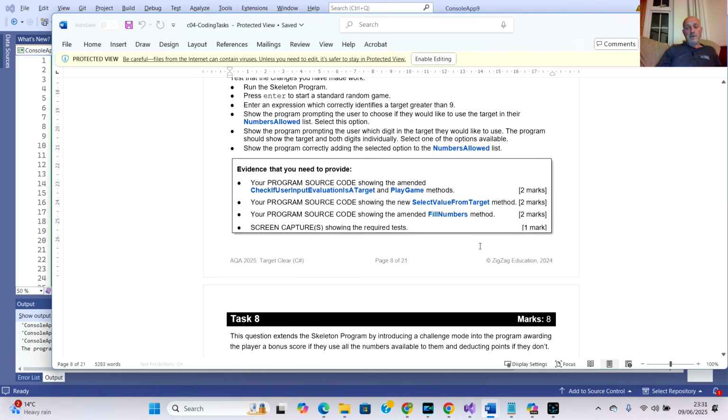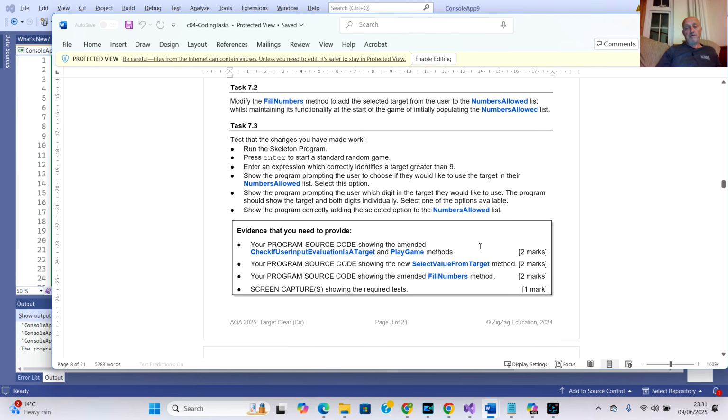I don't know, in the actual marking scheme for the paper, it may give you a mark just for asking and prompting the user to enter something in, or maybe just introducing a new method that they've actually asked you to introduce, which is kind of cut and pasting code when all's said and done.